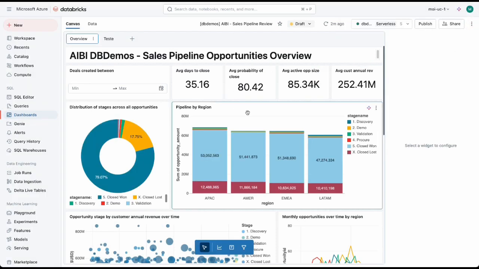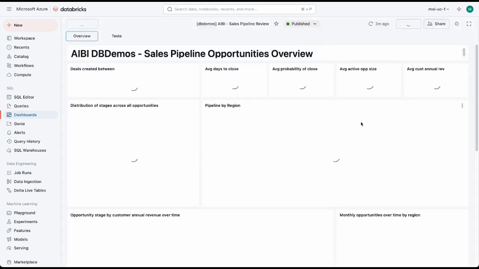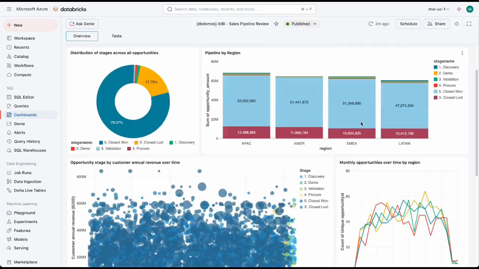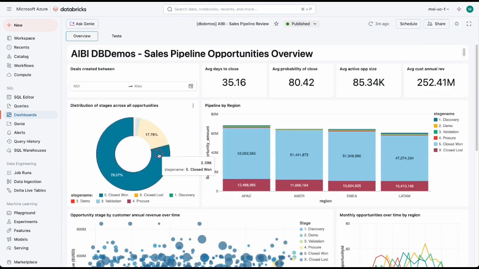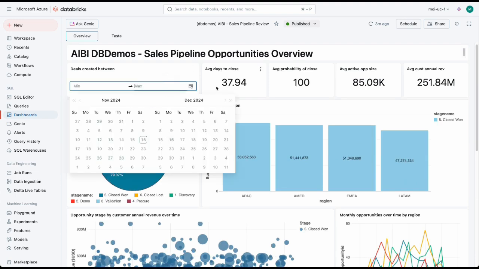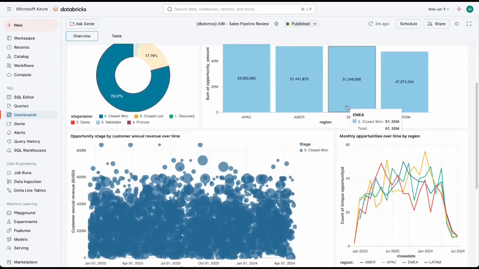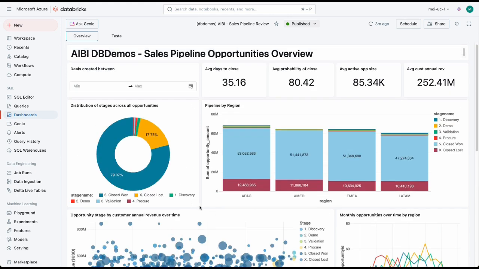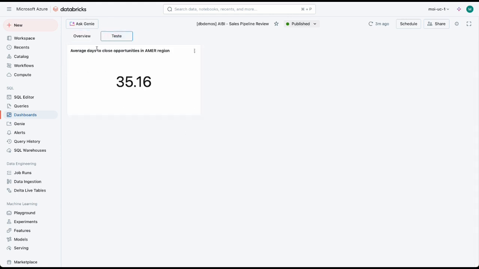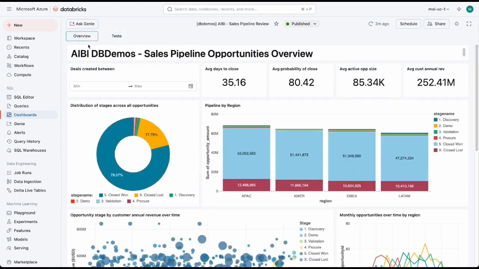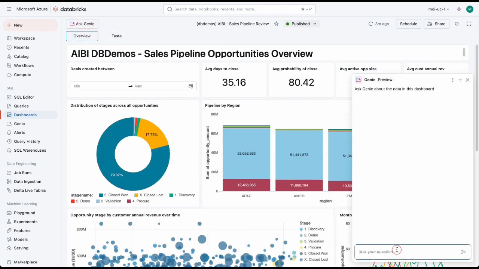How do I see it in a more visual way? Exit the drafting mode and go to the published mode. This is the official mode of your dashboard. So you will see that here you can navigate around, select the period, check the indicators, evaluate the available information, and return to the main information. Here you'll notice that it created a page 2 just with cards, and we will work on that later. And most importantly, look at the Genie here. The Genie is already available.